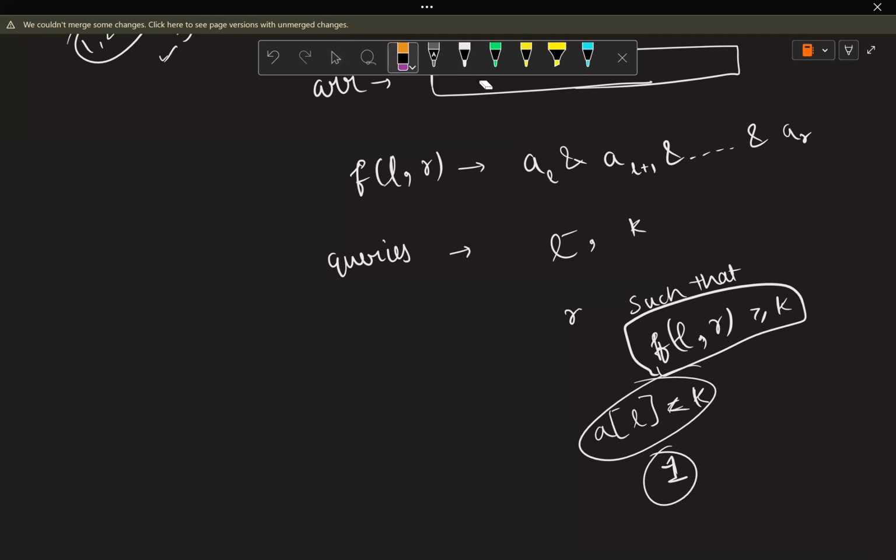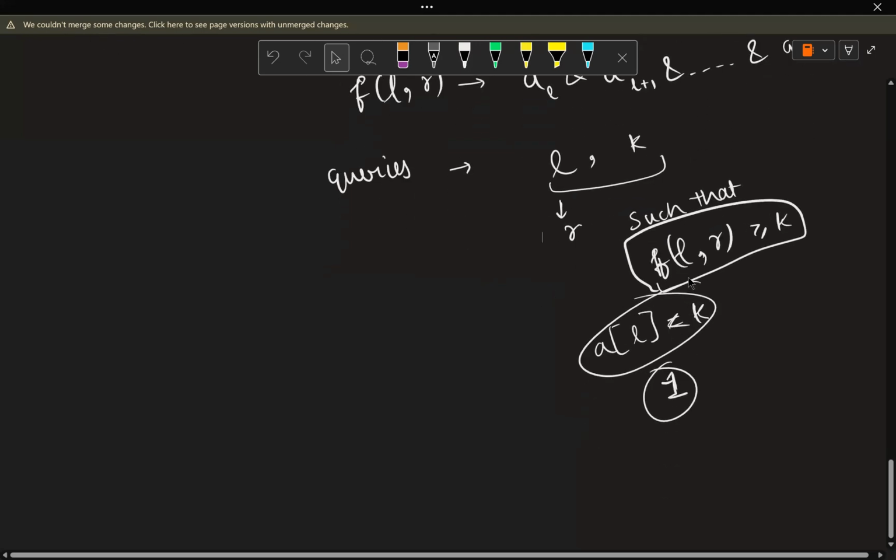In every query, you have been given two elements, L and k. And for this query, you have to tell the rightmost value of R, the largest value of R, such that f of L comma R is greater than or equal to k.